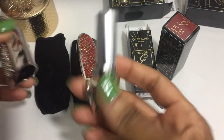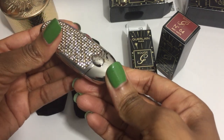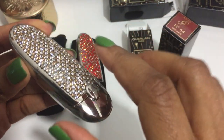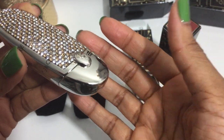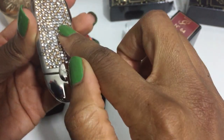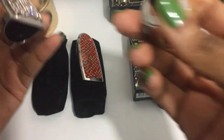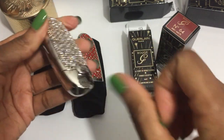The cases are refillable with any lipstick that you prefer, and they go in like that. I don't want to remove the sticker because I don't use them, but there is a double-sided mirror inside the case — one is regular magnification and the other side is I believe 10 times magnification. But once you remove the sticker, you have to have a lipstick inside the case in order to keep it closed. If I remove the sticker and then remove the lipstick, this will just be open, and since I don't want that I won't remove the sticker.